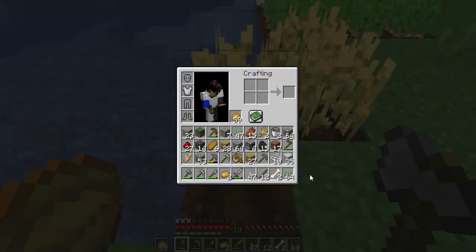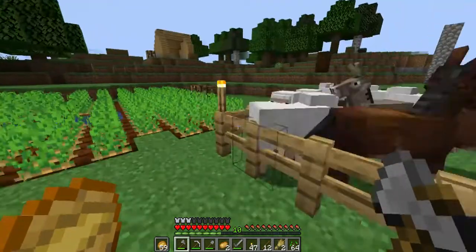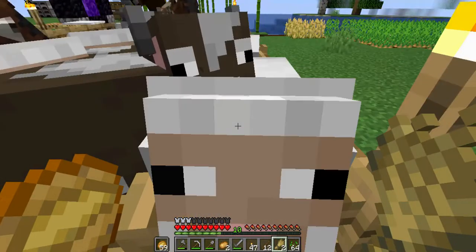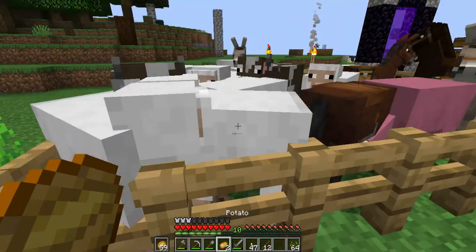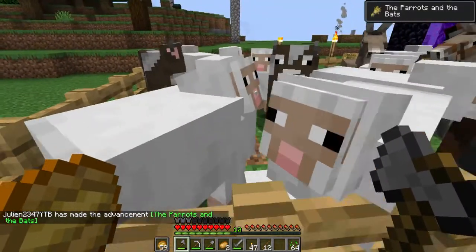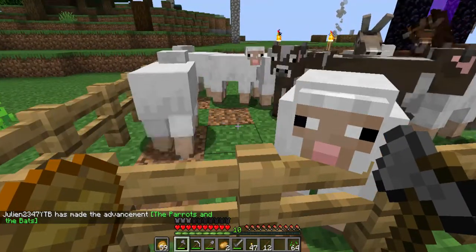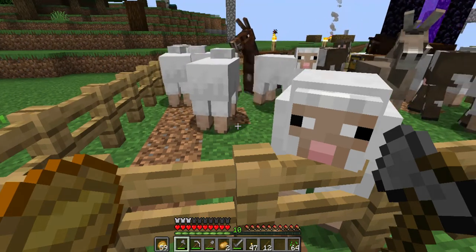Alright, this was really the most efficient way. Alright, I have these. So now I can go and breed you and you. And then I can go in a... Yeah!